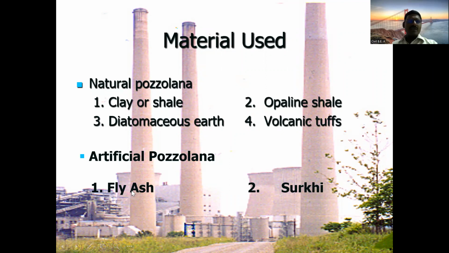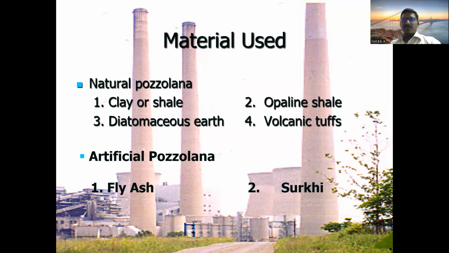Artificial pozzolanas are fly ash and surki. Fly ash is a material which we add into the concrete, replacing the cement by some percentage, so that we can minimize the cost of construction. Fly ash is a waste which we use in the concrete to reduce the percentage of cement and to increase the quality of the concrete also. And surki is another admixture which we use in powder form, which also increases the strength of the concrete, and we can replace cement with it also. These pozzolanic materials are in powder form, and we can replace the cement or other ingredients of the concrete with them, so that we can increase the strength and maintain the environmental conditions.